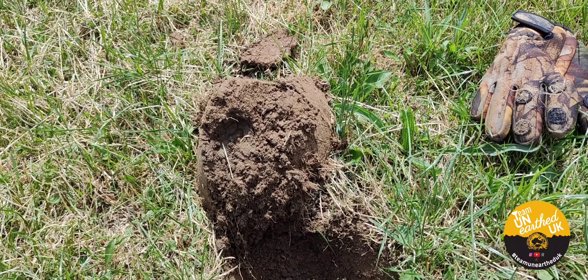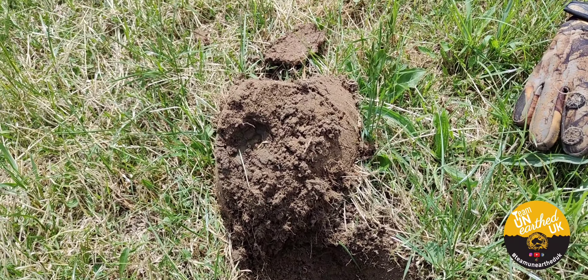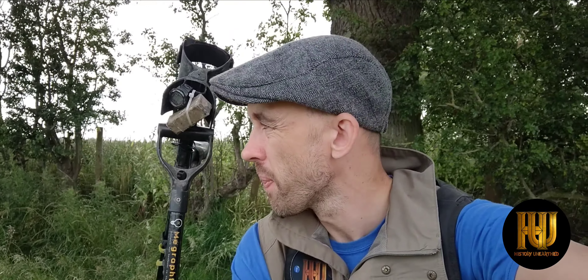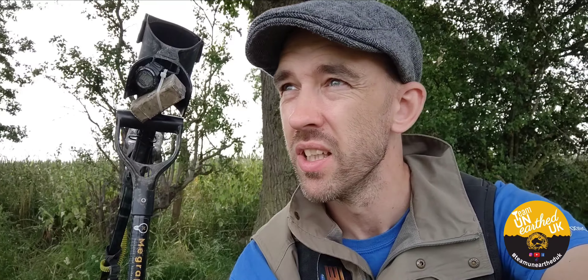Not long left now, I'm getting too hot, it's very clammy. I just came out to be out really, and it's gone much better than I thought it would. So a couple more signals and then we'll see what happens. Been three hours. Couple of nice finds, nice views, nice wildlife — it's always good to see wildlife running around. It's been a nice day for it today. Sorry I've not been out for a while — been six weeks. Been moving house, which has been stressful, and I've just not been feeling too good mentally, really. Not been motivated to come out detecting, which is pretty bad really. But anyway, got myself up and here we are.